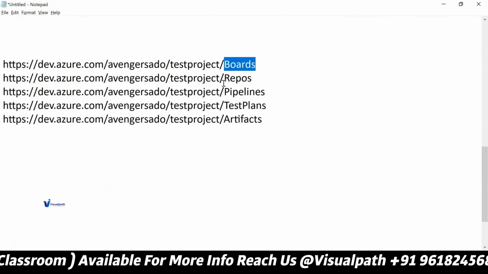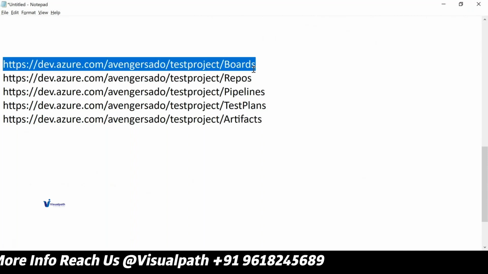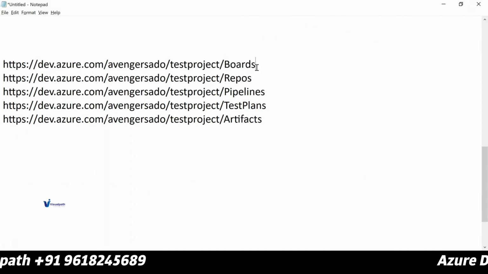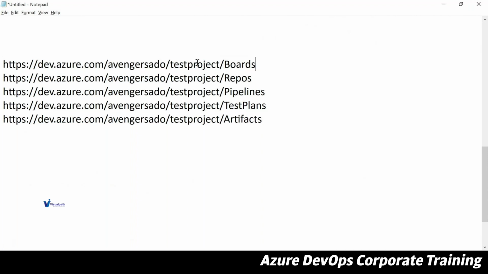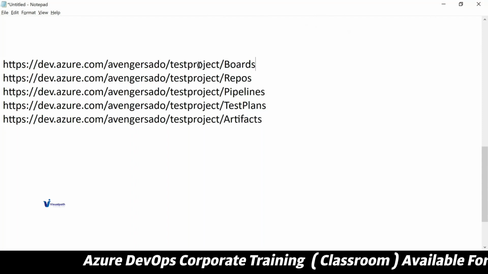So in the resource hierarchy, a service will be there, either boards or repos or pipelines or artifacts or test plans, and these resources will be part of a logical container called the test project.